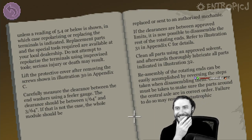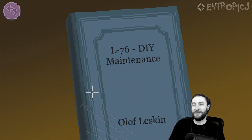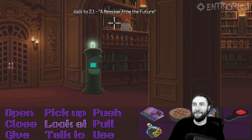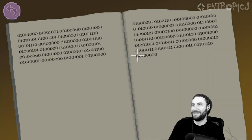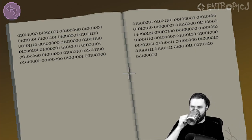Wow! Carefully measure the clearance between end washers using a feeler gauge. Do-it-yourself maintenance. Olaf Leskin. Wait. A message from the future. Who speaks binary? Come on, I need somebody who speaks binary here.